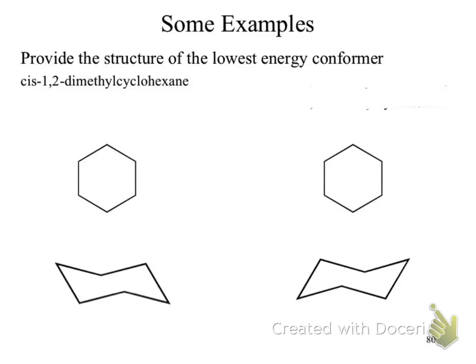So, first thing that you should notice in this kind of question, okay, is what are you trying to do? You have to draw the two. We want the lowest energy, so that was a good tip off. Low energy typically means equatorial. So when you go through to draw out your answer, where should you put your groups? In the equatorial positions. Okay? You can use the cheat. We know that's where they're supposed to be. Let's make them equatorial.